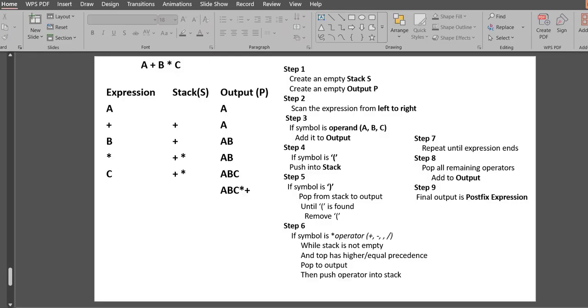If you want to master data structures from basics to advanced, this stack playlist is going to be super helpful for you. We have already completed array and linked list with all operations in details. So if you have not watched that playlist yet, go and check it out first. Link is in the description.